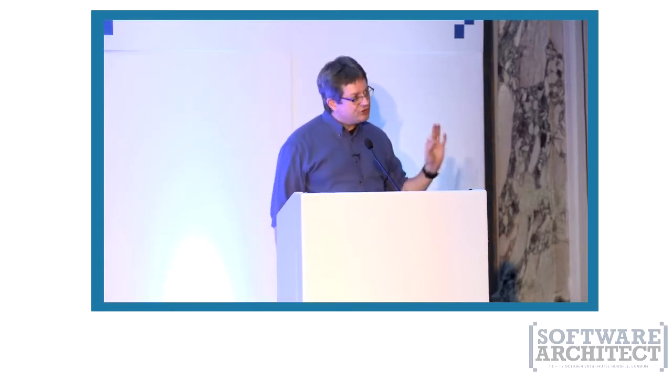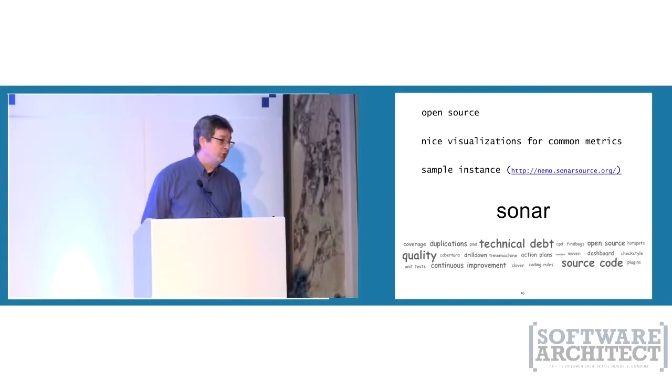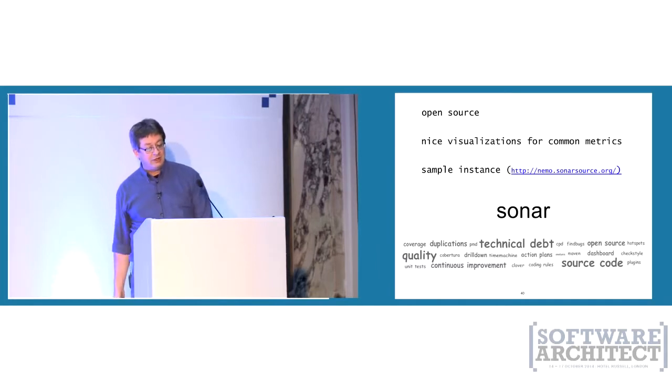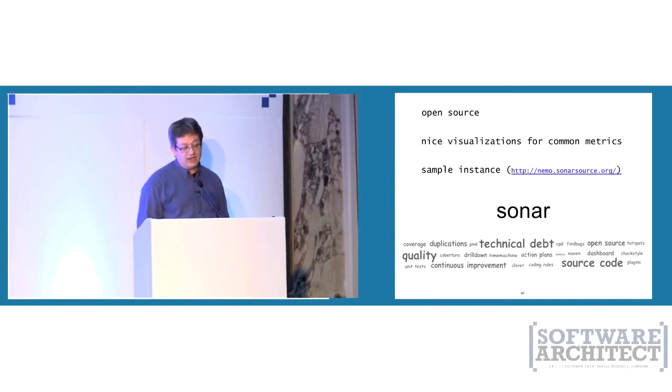So this is a good example of fine ways to demonstrate things like technical debt because they're much harder to argue against. There are a lot of really nice tools out in the world that will assist you in doing this. There are some really nice tools in the Java space in particular. There's an open source tool called Sonar that gives you a bunch of nice visualizations for some common metrics. They run a sample instance that shows a bunch of open source projects running under Sonar.